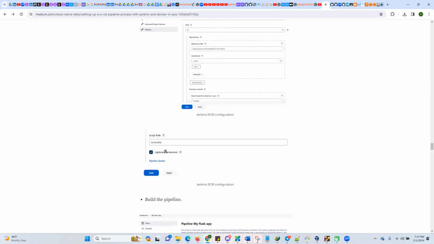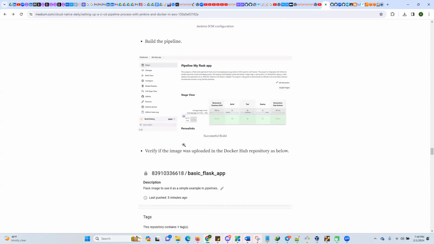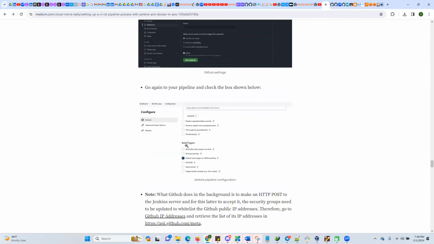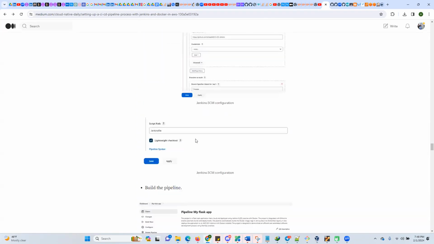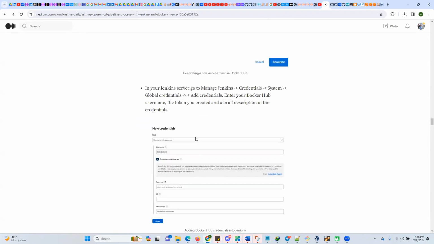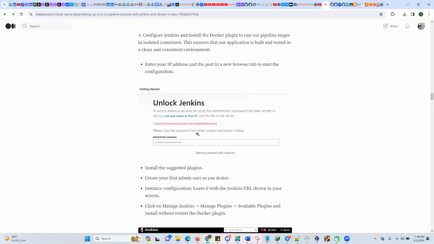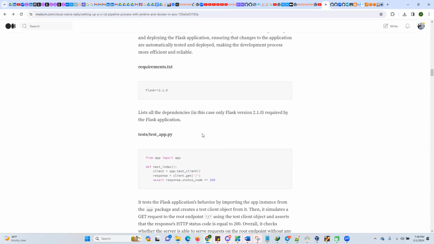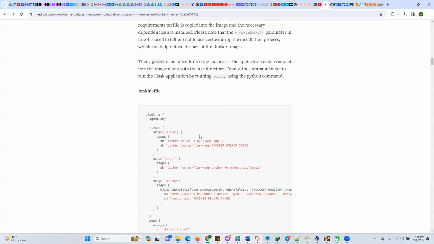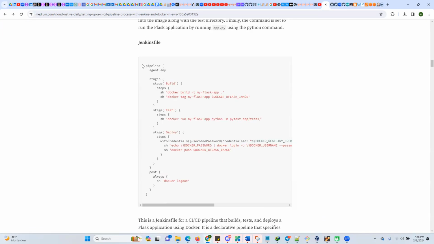Script path, they are using Jenkins file in the path. Or the other option is we can copy paste the script, right? They have provided one script. This script we can directly give.